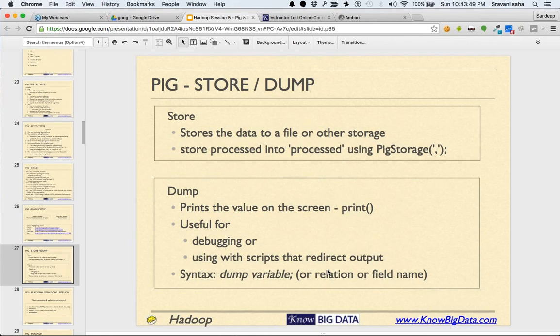So if you want to just save the data printed by pig into the local file system, you can basically run pig with your script and execute dump, and while you're executing it, you could save the whole output of pig into a file.